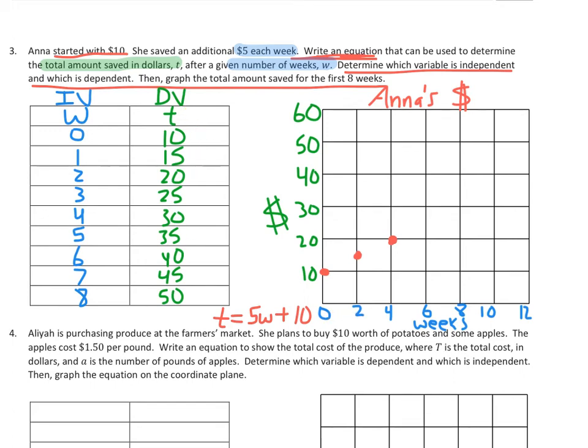So to divide it, I needed to get to 8, and there was only 6 lines. I went by 2s on the bottom, because it needs to be evenly distributed. And since I needed to go from 10 to 50, or at least get to 50 or more, I just went by 10s, and then I know that halfway is 5 between. So this would be 15, 20, 25, 30, 35, 40, so on and so forth. And then I just put on my dots. So my dots end up being in a line starting at 10 going up, so this does not pass through 0. But now I can draw my line if I want, and it still does make a straight incline.